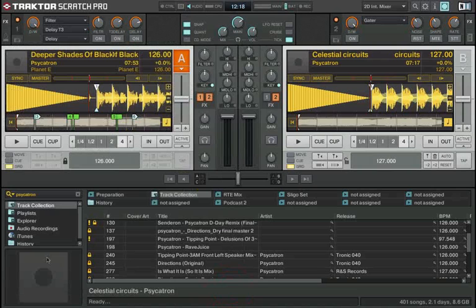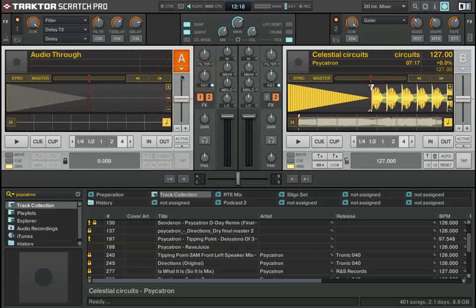We have 3 different input modes on Traktor, which can be accessed using this little arrow here underneath the deck. The first one is internal playback. That's the mode that we're currently using now. So all the playback is done internally using the software. But you have other modes here which are worth looking at.